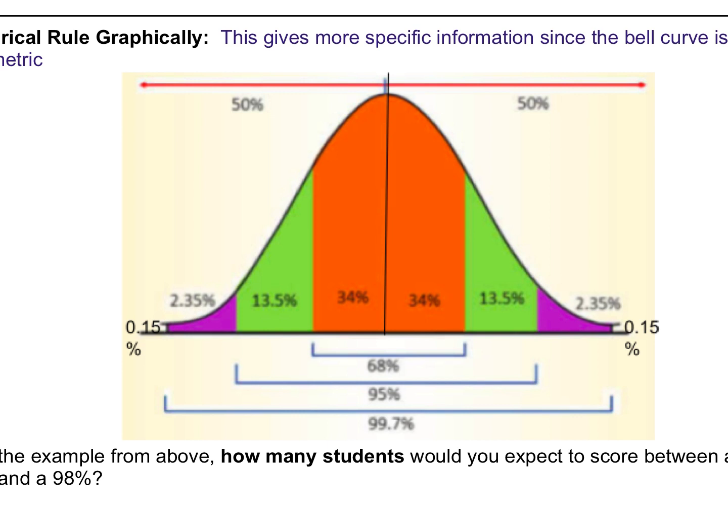Then each of these intervals going to the left, and each of these intervals going to the right, represents one standard deviation. We talked about standard deviation a little on the first day. All that means is how spread out your data is. If everybody got an A on the test, that would be a pretty low standard deviation because all those scores would be really close together. But if we had A's, B's, C's, D's, and F's on a test, those scores are spread out further, meaning a greater standard deviation. Does that make sense? Okay, ACT scores are pretty spread out. We get some people that score pretty low, and some who score pretty high.